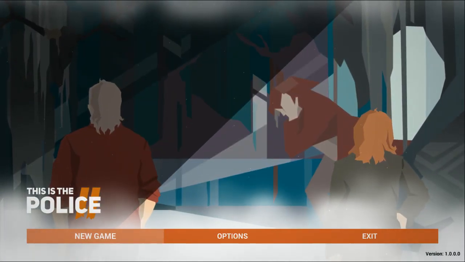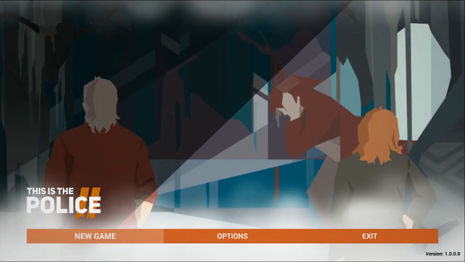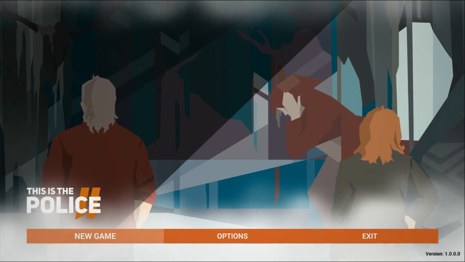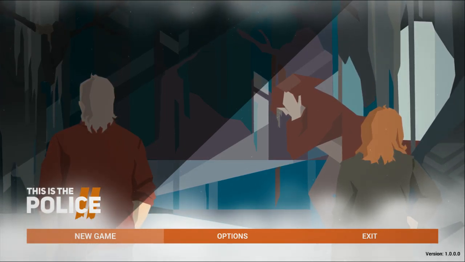Manic Ado back once again, this time with This Is the Police 2. Coming out on Steam August 2nd, and to all the other platforms as well, such as Xbox One, PlayStation 4 and Nintendo Switch. We're giving you an early preview, as that's what we like to do on this channel.